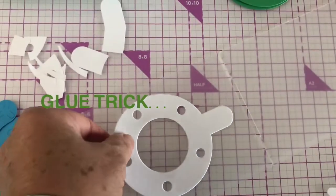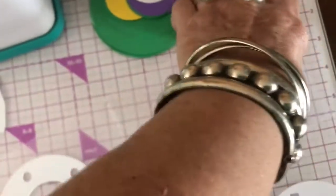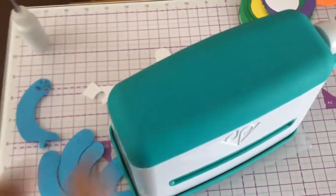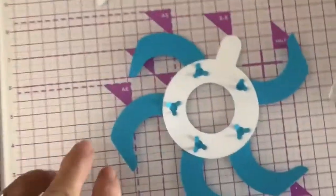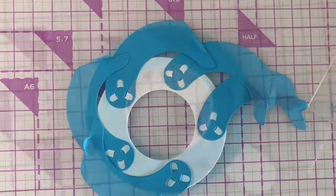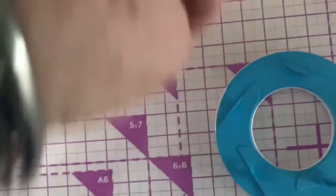Gluing trick I use: I take one of the Diamond Press new folders, insert the piece that I'm gluing, close it in there, and then put a weight on it, which the machine works perfect for. And then I let it sit and dry. So they're inserted, they'll look like this, and then you flip this over top of each other, and then these little tabs are going to get folded and inserted in the next piece.